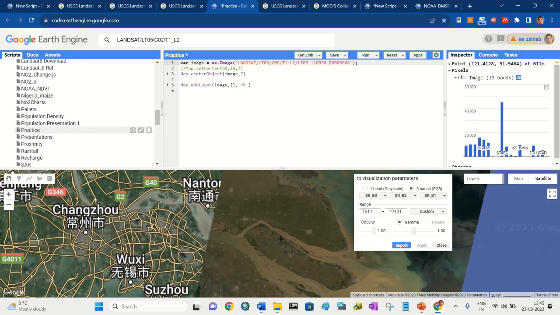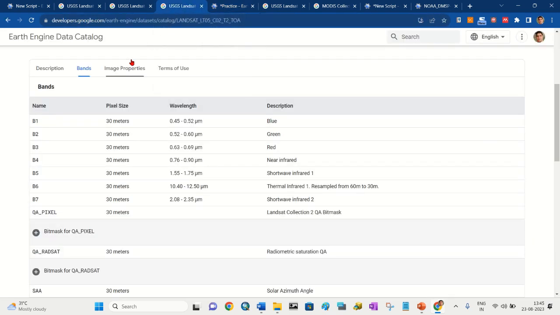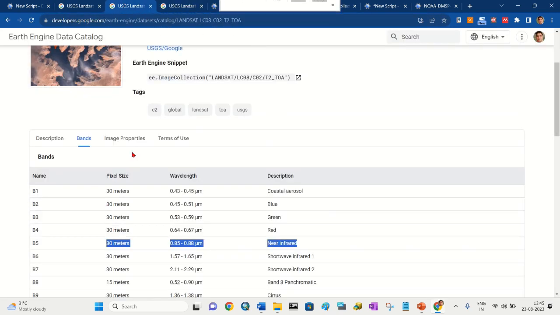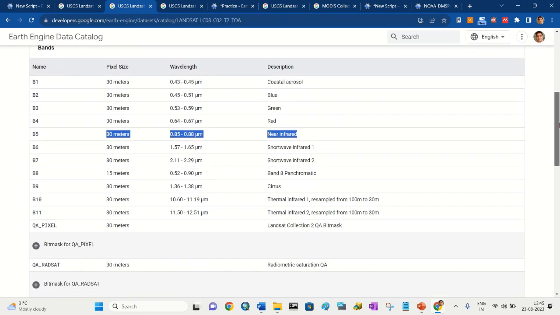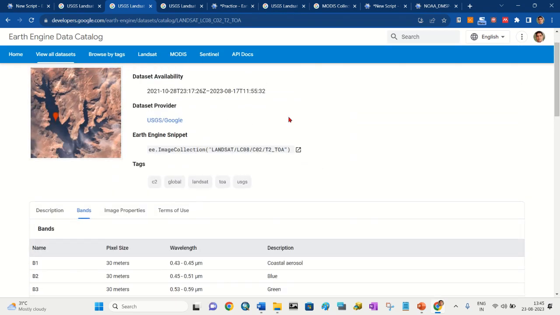So now if you explore this system, you can analyze yourself which band, how is the behavior with different material.